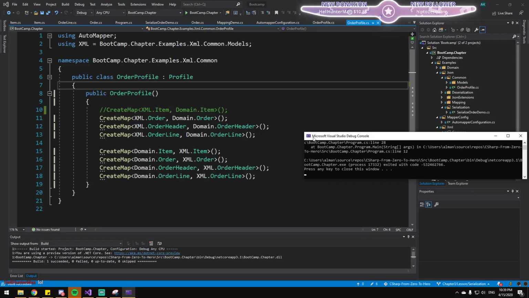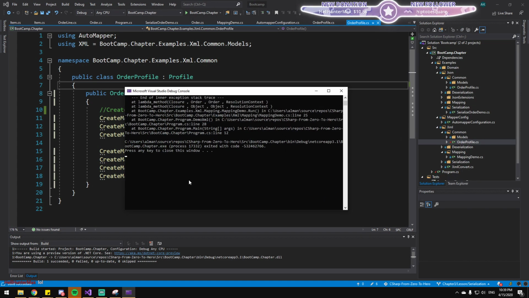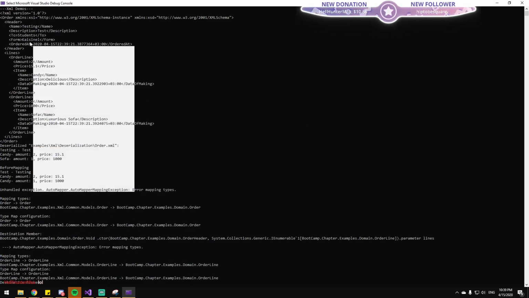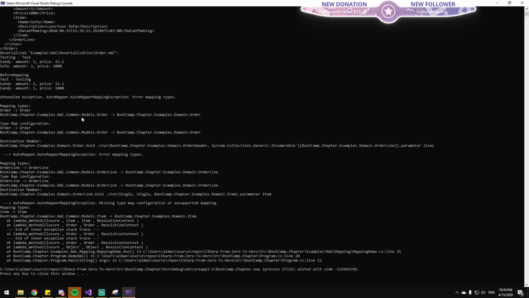You can see the good thing about AutoMapper is that errors are actually quite readable. Our first demo passed and all is good, but then when we started to do mapping, it says before mapping is this, and here it says AutoMapper exception, error mapping types.